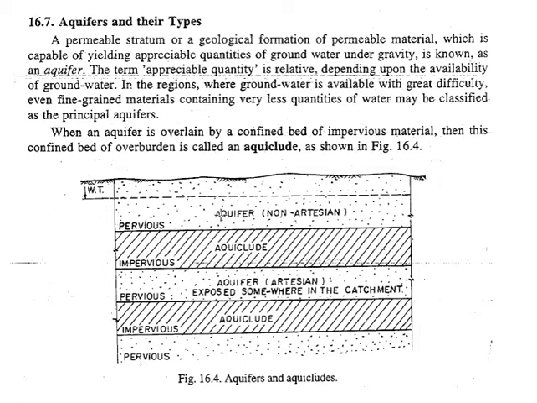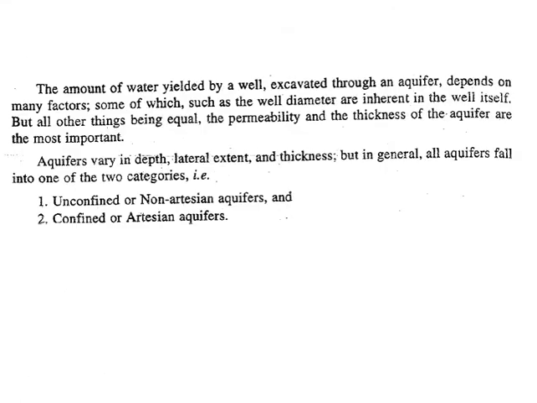Why? Because we don't have a confining layer, so when a well is dug in this unconfined aquifer, the water would not come out under extreme hydrostatic pressure. Therefore it is defined as a non-artesian saturated formation. Next are the various types. As I have already discussed, there are basically two types of aquifers, unconfined and confined, also known as non-artesian and artesian. Both are basically the same thing.